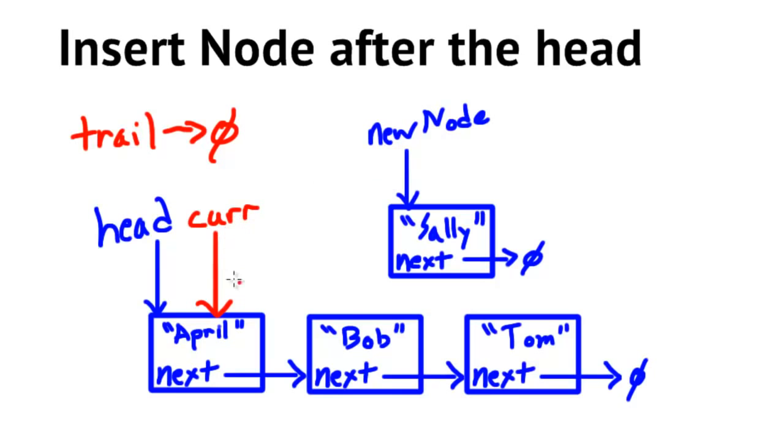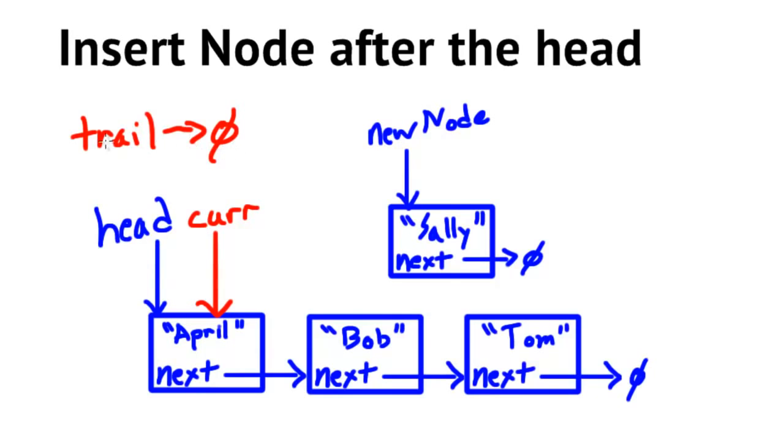We look at what current's pointing to and decide, well, this new node has Sally, it needs to come after April, so we need to be updating current. But before we update current to point to current's next, we need to update trail to point to what current's pointing to. If we don't do that, it could be the case that we had, say, Kathy here, starting with a C, and Kathy goes between April and Bob, and we would still need to have that trailing pointer. Of course, you could say, oh, well, you have this head pointer here, but it may not be the case that you're pointing at the head.